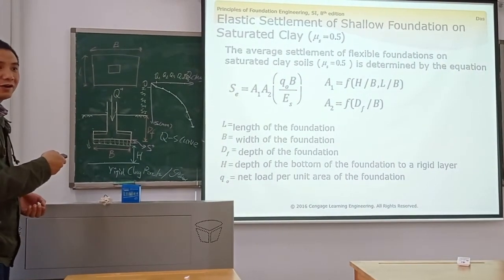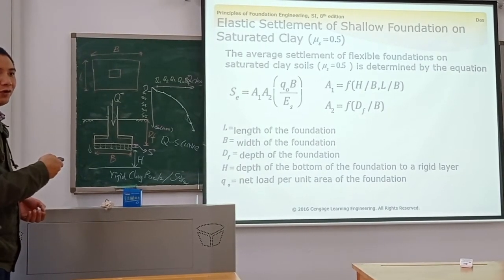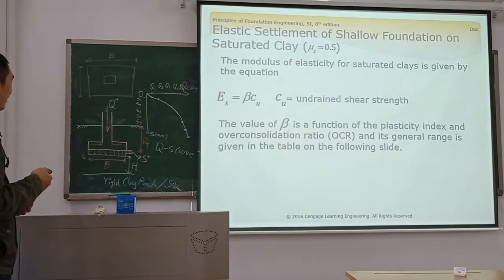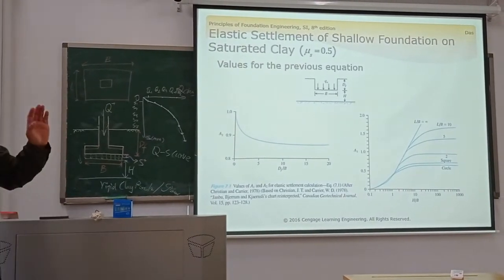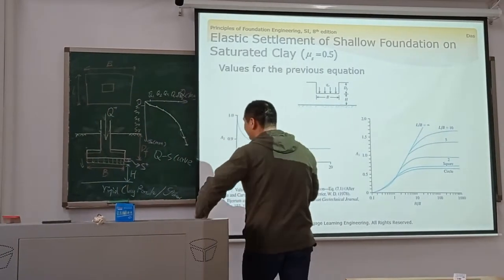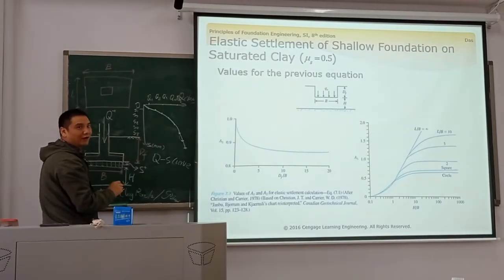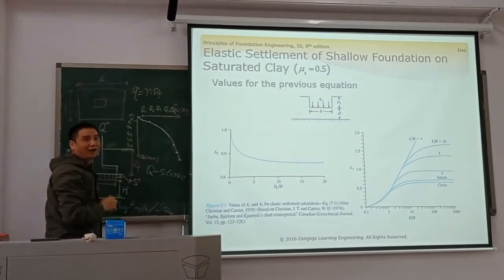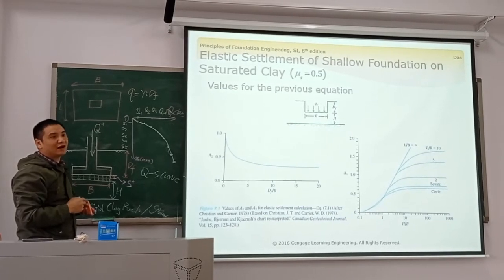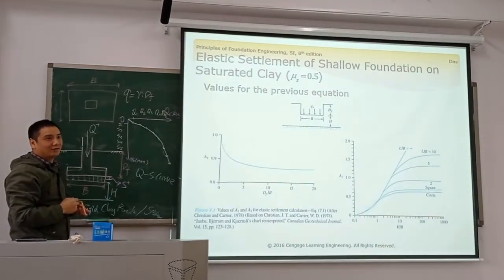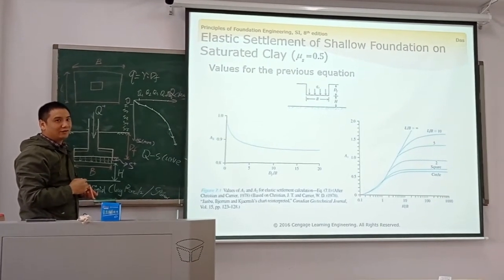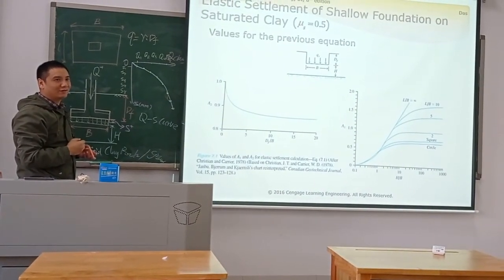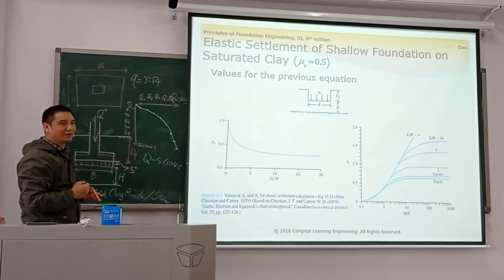So Q0, do you know how to calculate Q0? Q0 has no table. Let's say Q net is, do you know Q is gamma DF? Yes, this is gamma DF. Q net, which is the Q net? It's Q alpha minus Q. Minus the one. Net load, right? Minus which one?